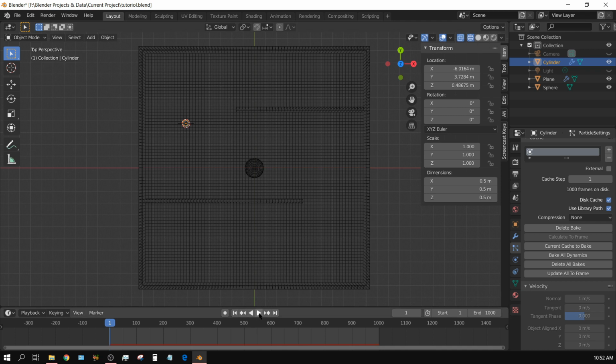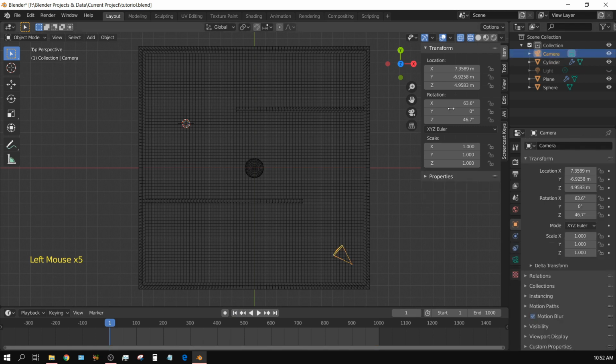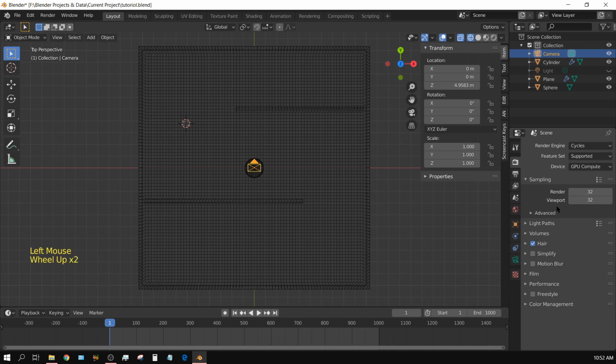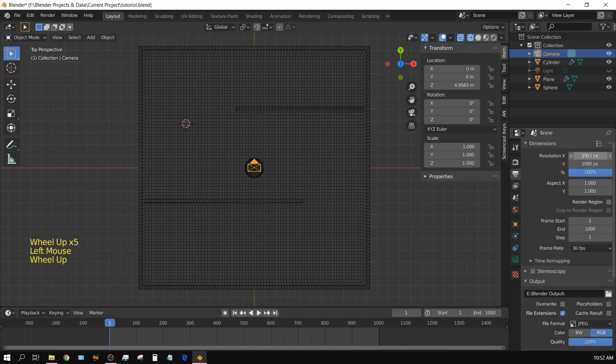And at this point you can press play and you can go ahead and set up your lighting if you choose. And for the camera, the easiest thing in my opinion, because I have this set up as a square, so for the camera I'm just going to press 0, set that to 0, set this one to 0, set this to 0, make sure this one's on 0, and then set this to 0. And then right here in the render tab, pardon me, the printer tab, change this to 1080, or the size doesn't have to match as perfectly, as long as this number and this number match.